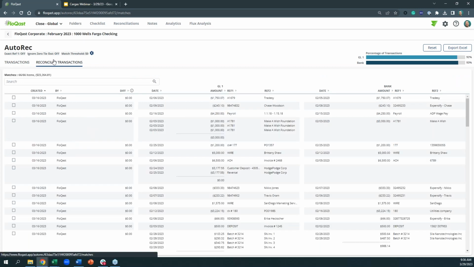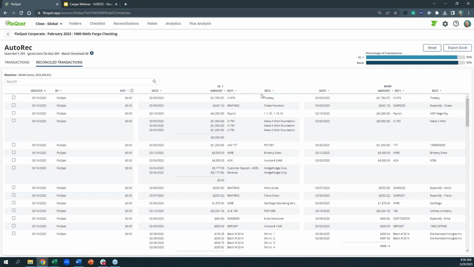And what we do is have a machine learning model look at 4 pieces of data. So it's looking at date, amount, and then 2 unique reference fields. It's a one-time setup per account, basically telling FloQast where to look in the Excel spreadsheet. So you could have 10 columns of references.